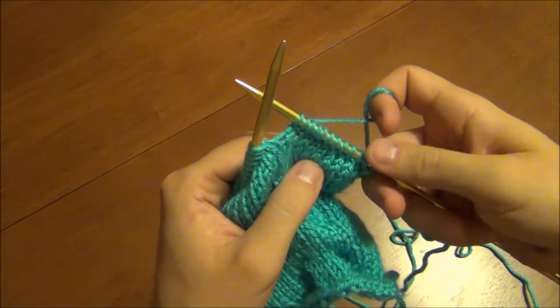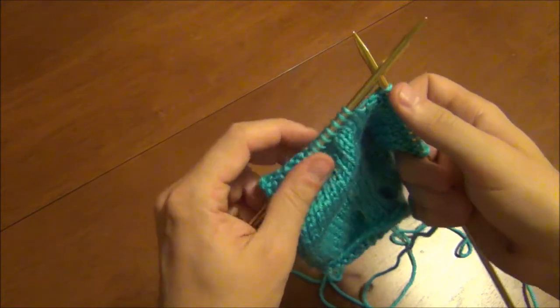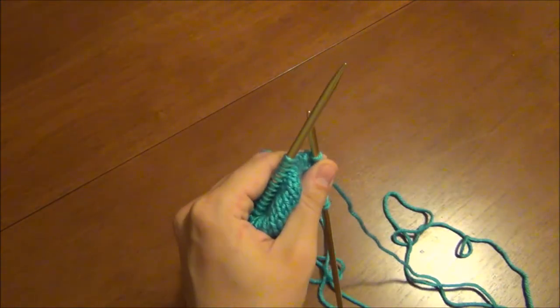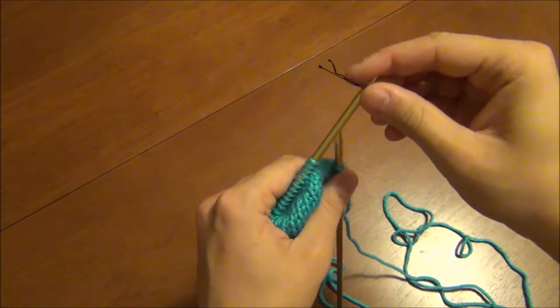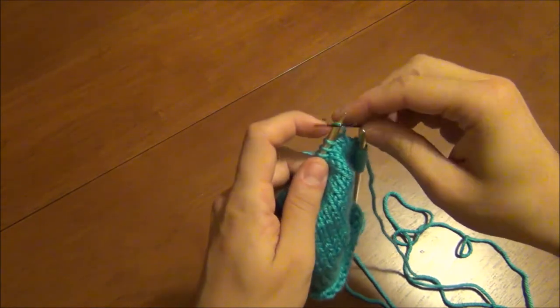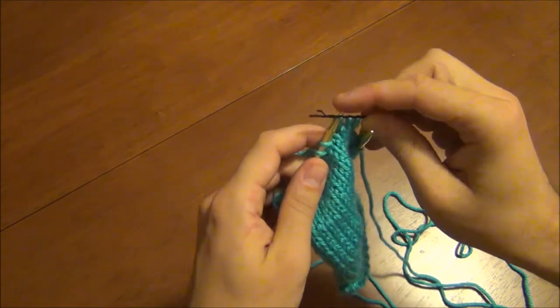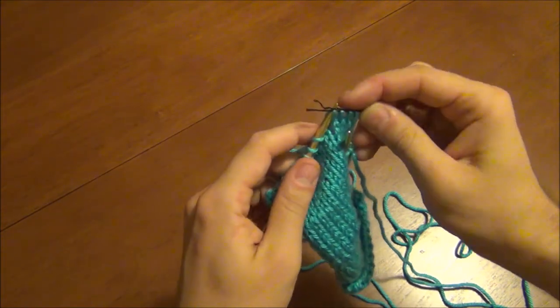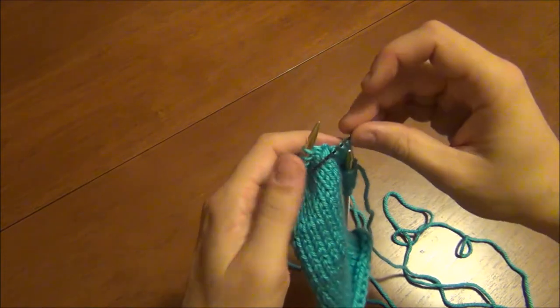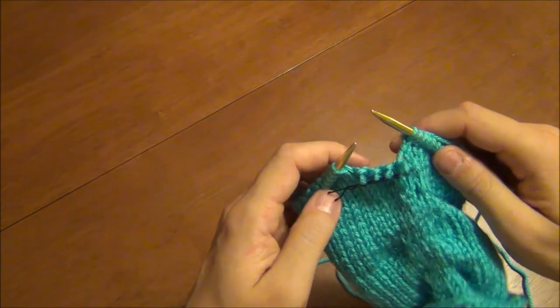I've already increased two stitches. I have 12 on this side and I'll have 16 on this side. So I'm going to take four off with my high-tech knitting or cabling needle — I like to call it my bobby pin. So take four off. I'm going to hold it to the front, and usually you would knit four then put them back on on this row, but I'm just going to hold these to the front. They're just going to stay there.